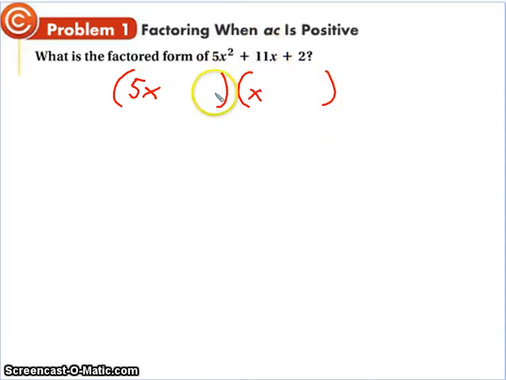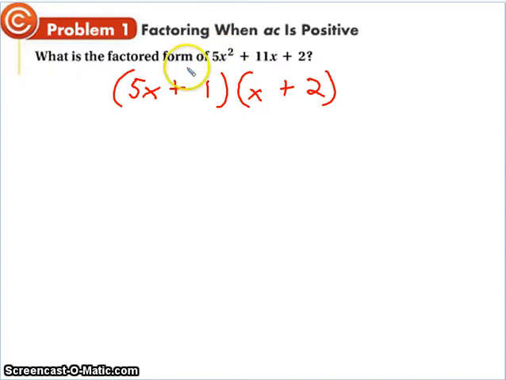If I put the 2 here and the 1 here, I'm going to get 8. 5 plus 7 plus 2 is 7. So I have to put the 2 here and the 1 here. That way I'm going to get 10 and 1. Okay, and this one tells us they're both the same. This one tells us they're both positive. Okay, now that one requires you to kind of think your way through it.